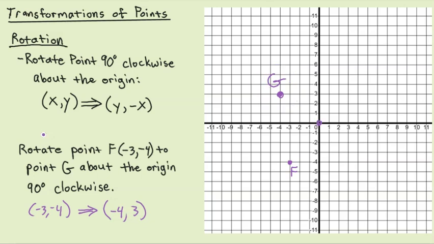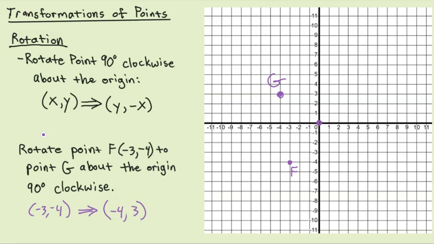And I can show you, look at this. If I go down 1, 2, 3, 4, and then over 1, 2, 3, now for this one I'm going to go over 1, 2, 3, 4 and up 1, 2, 3, and you can see that I have the point G the same distance from the origin, just like point F, only a 90-degree rotation. Let's look at the 90-degree rotation here. I'll draw a line to F, and then I'll draw a line from the origin to G, and you can see this 90-degree angle right here. So that's a 90-degree rotation.